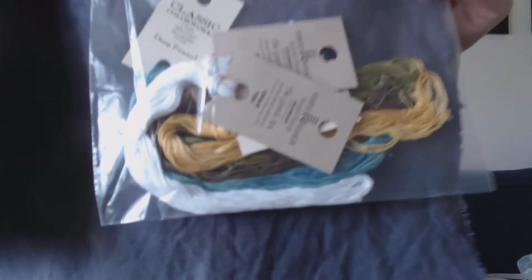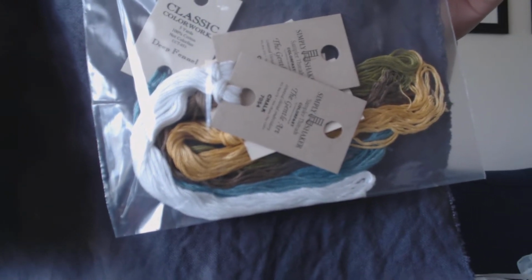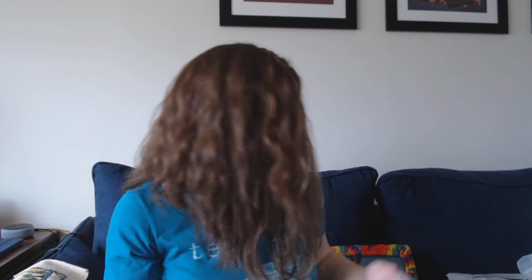I don't know, so I might try and dye it again to get it to be darker. And I would definitely like the mottling to be a little bit more subtle. But I think that's going to look really pretty with all the colors. So these are the colors. I'm really excited to start on this, so that should be my next start. I think it'll work out. I think I just need to get the fabric to where I'm happy with it. I don't know, that might even be fine. I'm looking at it on the fabric. I don't know yet.